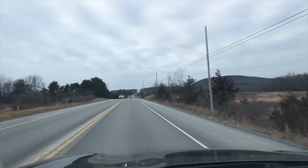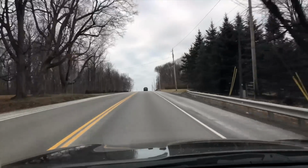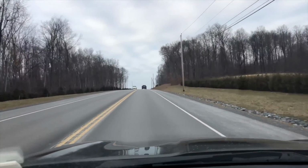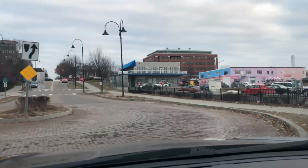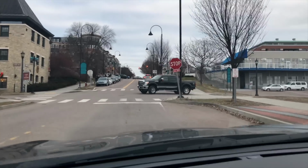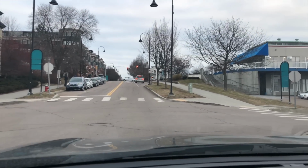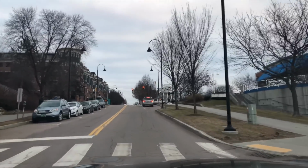So now we're going to Burlington to help Tyler unload some pieces for an installation he's got to do at the Echo Center on Burlington's waterfront. Well, we're in downtown Burlington, and we just dropped off the parts Tyler needs to make this railing for the Echo Center. And next we're going to head to Costco.